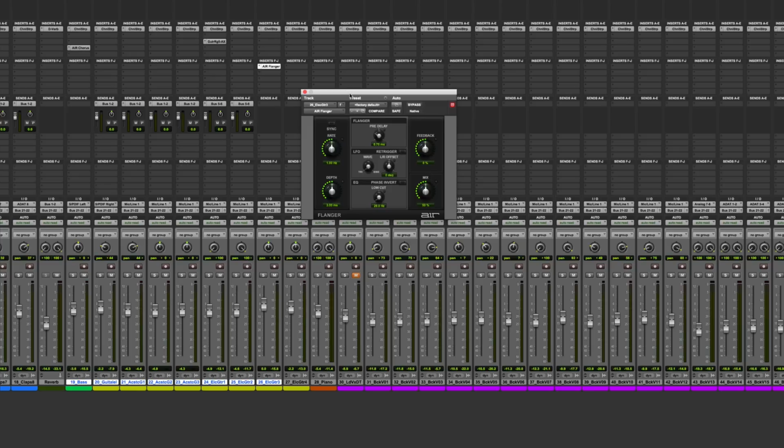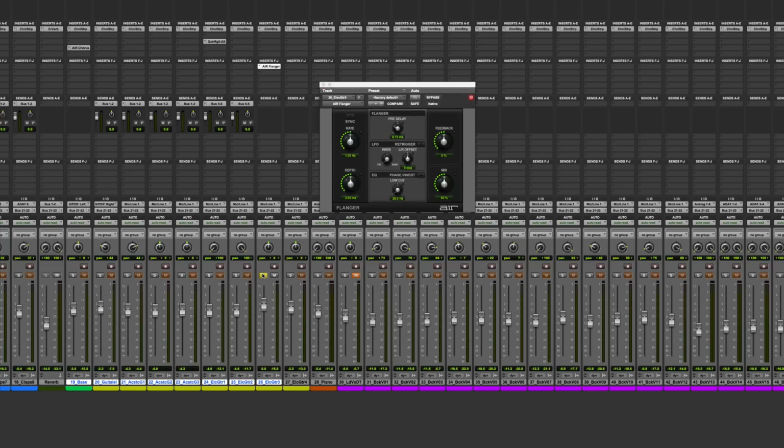In this case, again, I'll solo out the instrument, listen back to it, then afterwards in context. So here's the slide guitar part. Alright, so the depth control here is going to tell me basically the intensity of what's going on. Why don't we listen back to it now in the context of the mix, and I'll try and dial in the depth so that it fits better with the song.